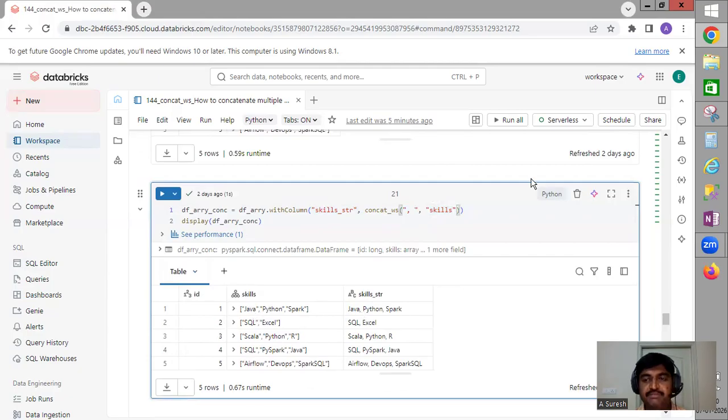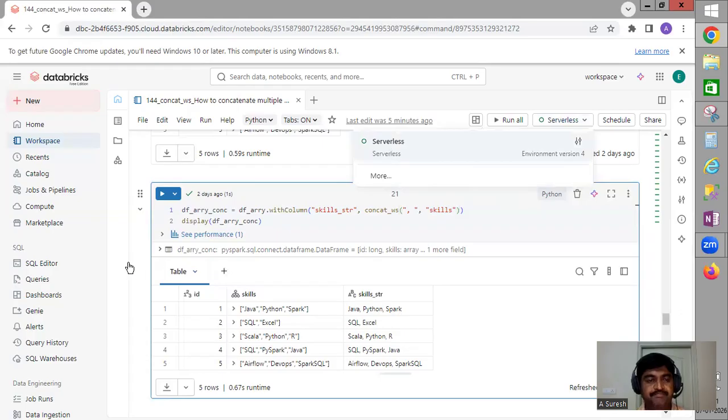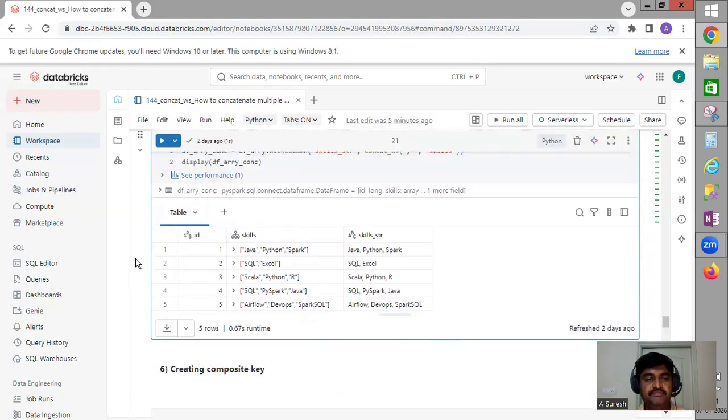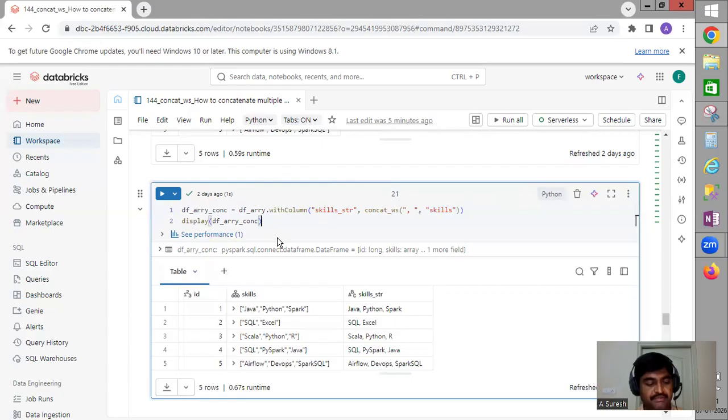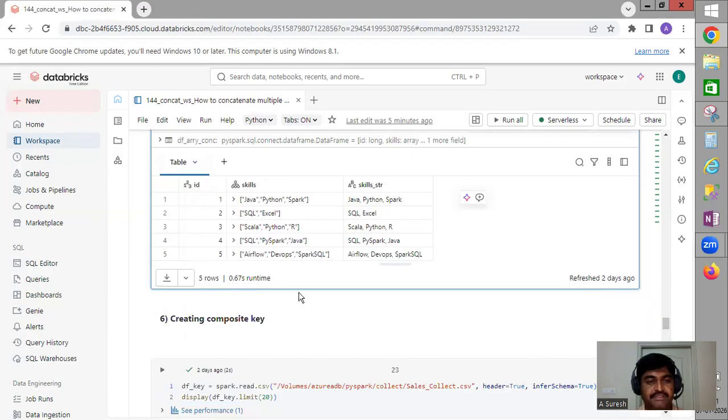Suppose we try a different separator, we'll see how it generates. Maybe without space, with empty space, I'll try.